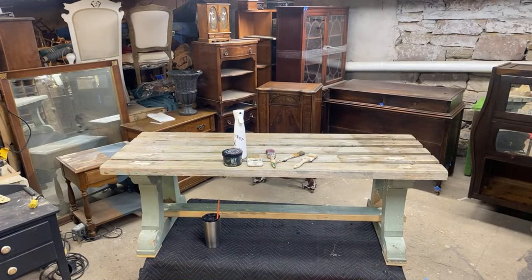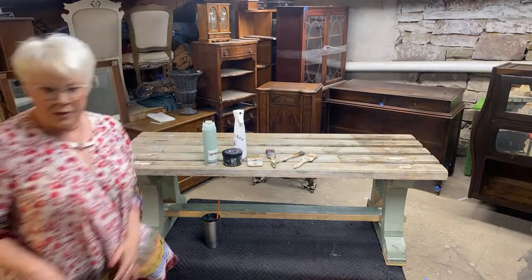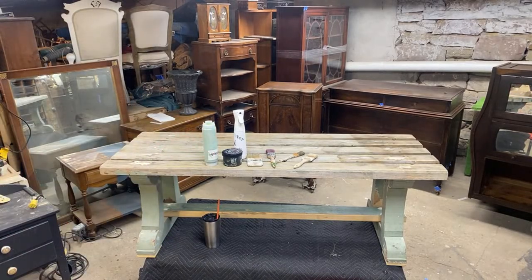Oh, I bet I have something down here. I bet I do. Look, I have Apothecary. How about if I mix a little Apothecary with it and see, let's see what happens. Let me grab my beautiful china plate, or my pressed glass plate, and see what'll happen.